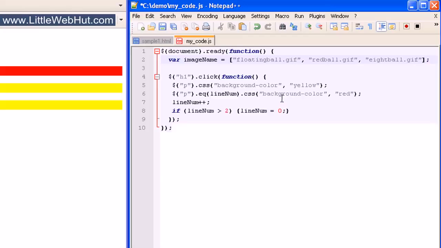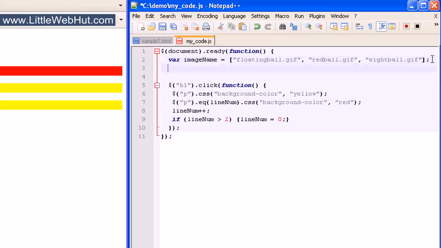To use an array, you specify multiple values within square brackets. Inside of these square brackets, I have 3 string values. Each of the string values is enclosed in quotation marks, and these string values are separated by commas. Now this image name variable contains all 3 of these string values.